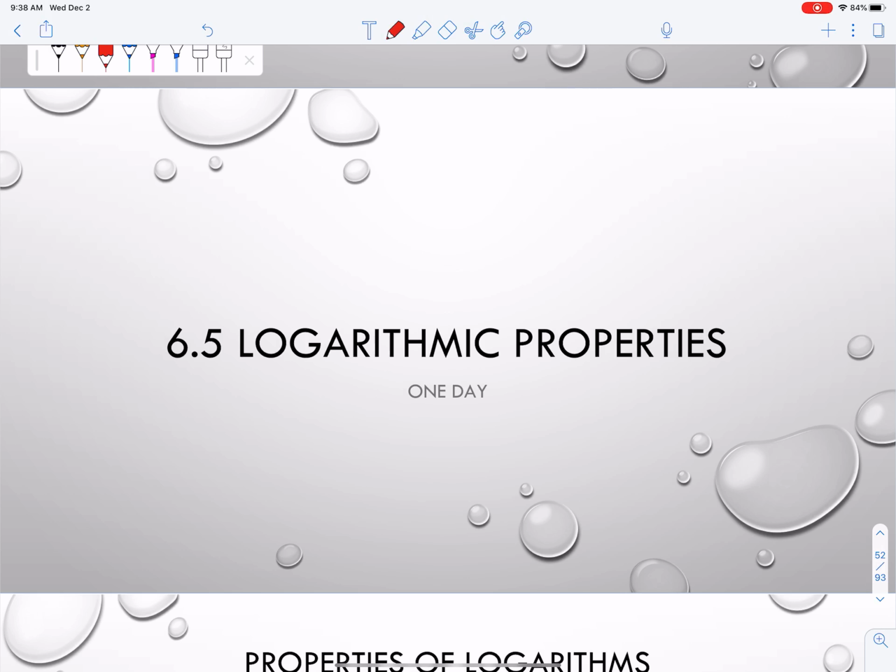All right, so our next section is going to be 6.5, properties of logs. You've seen a section or two like this, probably in Alg 2 and/or pre-calc. The big difference is we're going to look at problems that are a little more complex, a little more involved at times. This is going to be an expansion on stuff that should be a review.